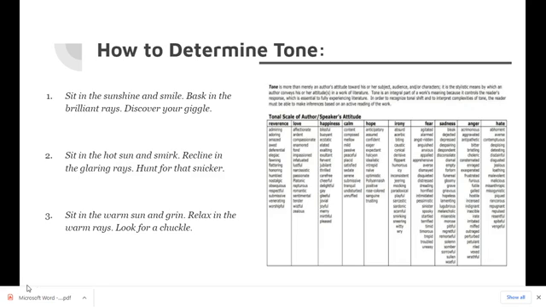So when we're thinking about tone, here's what I need for you all to do. I need for you all to think about the feelings that are attached to the words. Not feelings concrete, but feelings abstract, like happy, sweet, shameful, I don't know, harsh. So that is how we determine the tone. In Canvas, if you check the resource pages, I have added all types of resources to help you. And there is a tone bank that you can refer to.